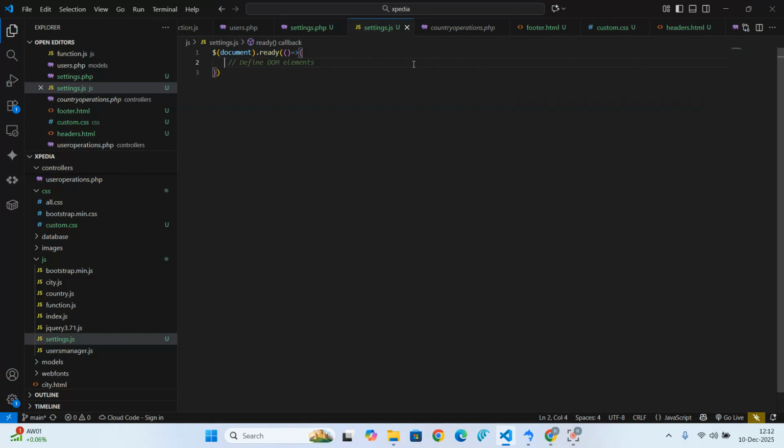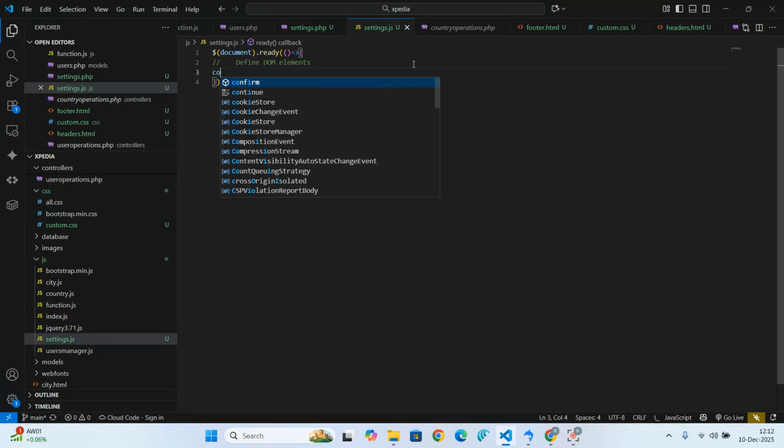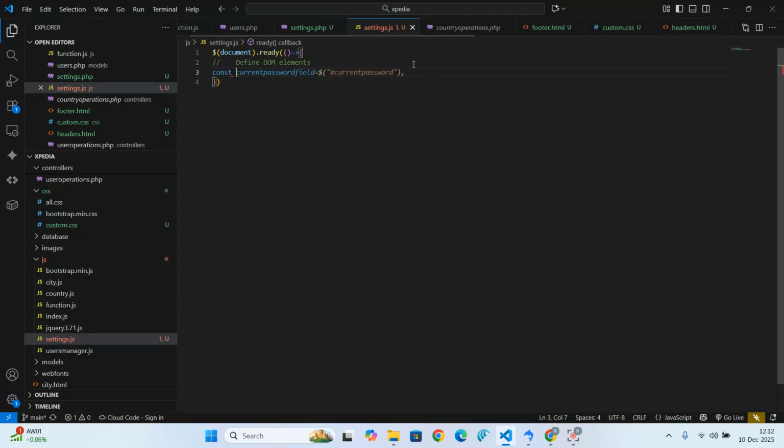So the first thing we're going to do is put a comment here and say define DOM elements. I'll start with the table const, called countries table.